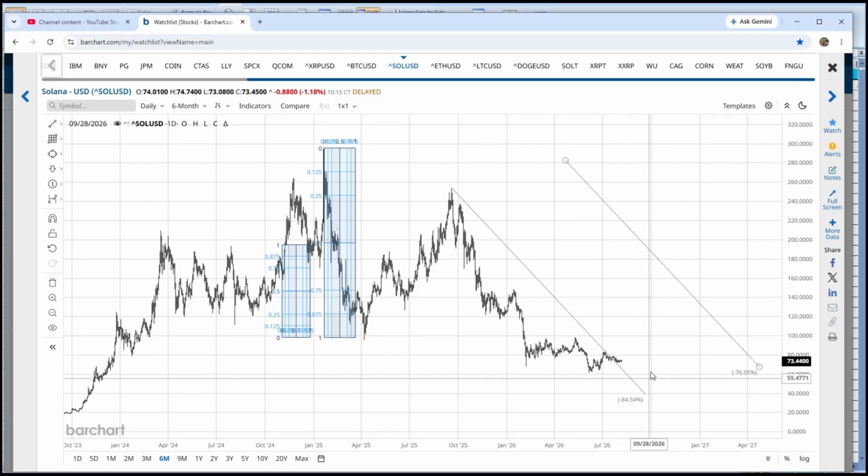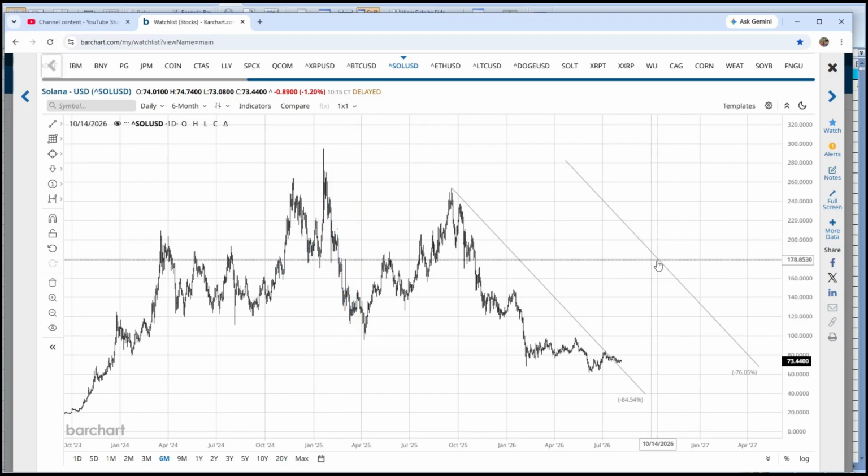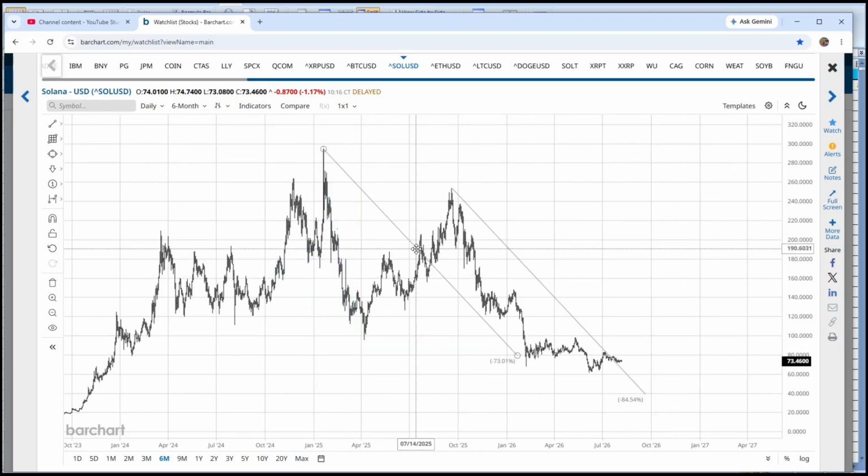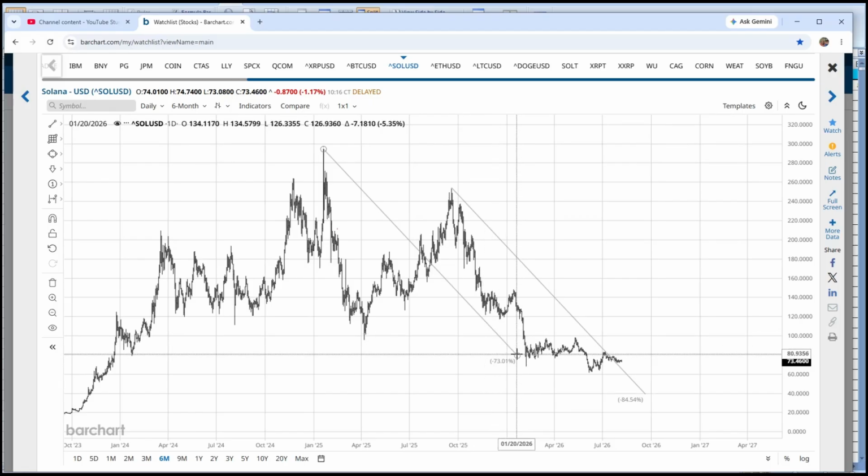Let's go back and check. Well, let me just do one other. Let's go through the history a little bit on this, since it matched up pretty well. And it looks like it did pretty well. It kind of picked this low from the high. I didn't extend it forward. Well, I won't do it. But anyway, you can see it kind of hit that one, so that's good.